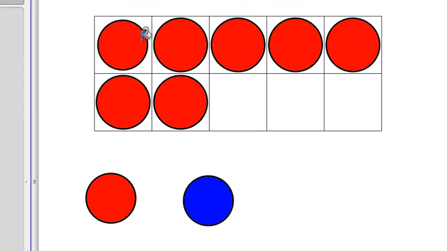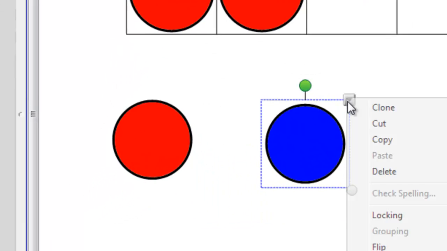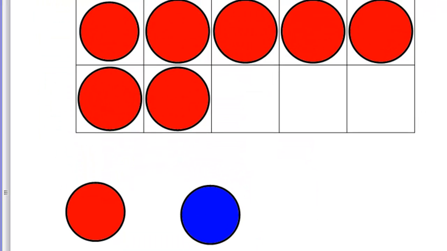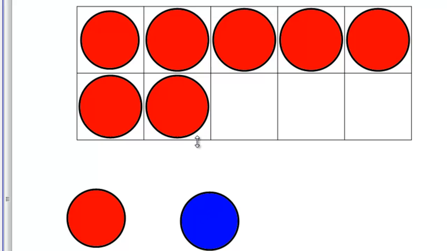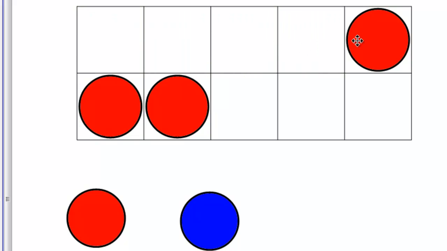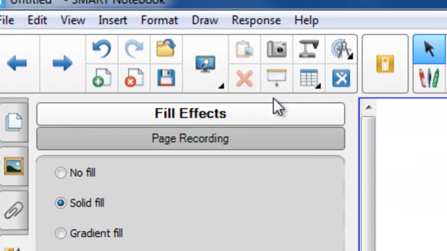Well, actually I don't have a set yet. To get the set, I click on the arrow tool, click down here, infinite cloner, click back on the red, infinite cloner. So now I've got discs that I can use. Let's clear the board. How do we clear the board? Well, we can just click on each of these red ones and hit the delete key. Or I can use the X up here if I want to.